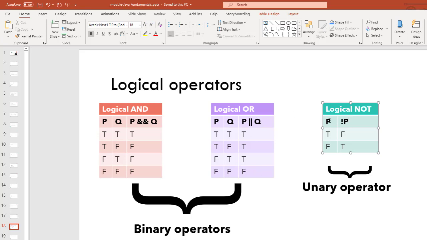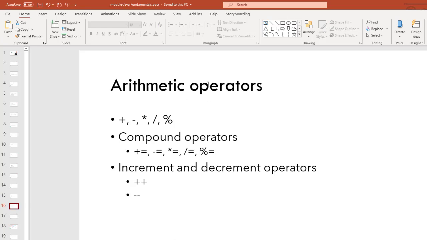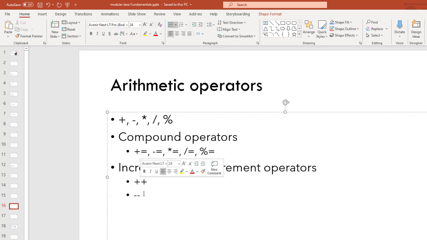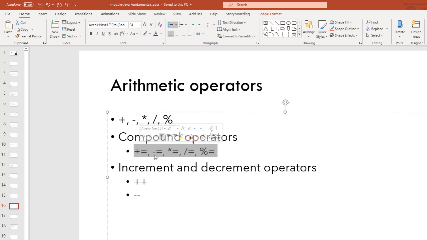And then we have a unary operator over here. This just reverses its operand. So not true is false, and not false is true. So again, unary and binary, that's one way to classify operators. If we go back briefly to arithmetic operators, the increment and decrement operators are great examples of arithmetic operators that are unary operators because they only take one operand, like plus plus a, x plus plus, c minus minus, my num minus minus. But then you have the regular or compound operators. These are binary operators because they take two operands. Okay?